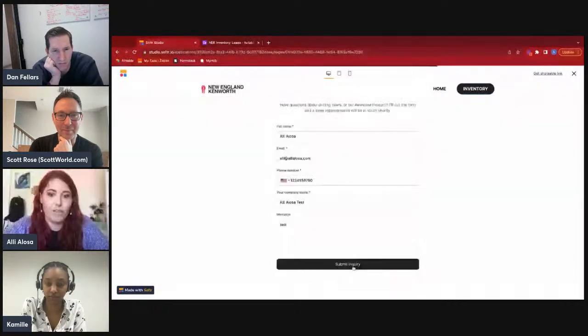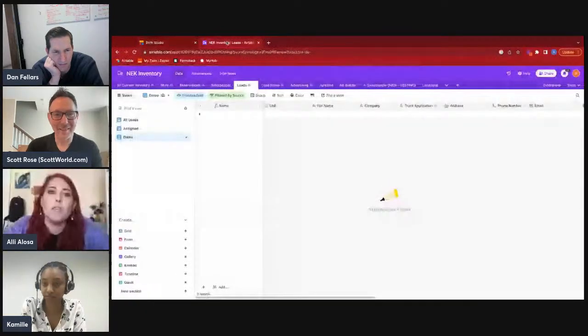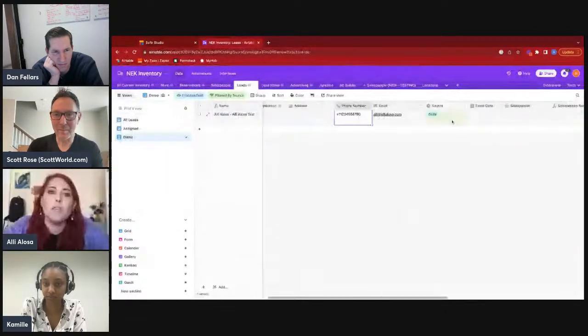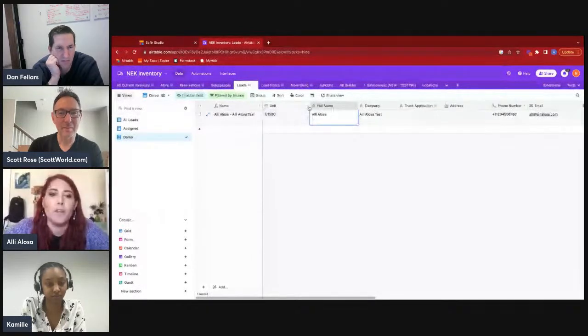And when I say submit inquiry, eventually through they're entered in. It has a source of Softr, and I'm linking back to that unit. So super cool. It's not super straightforward to figure out how to do this. So I hope that this.